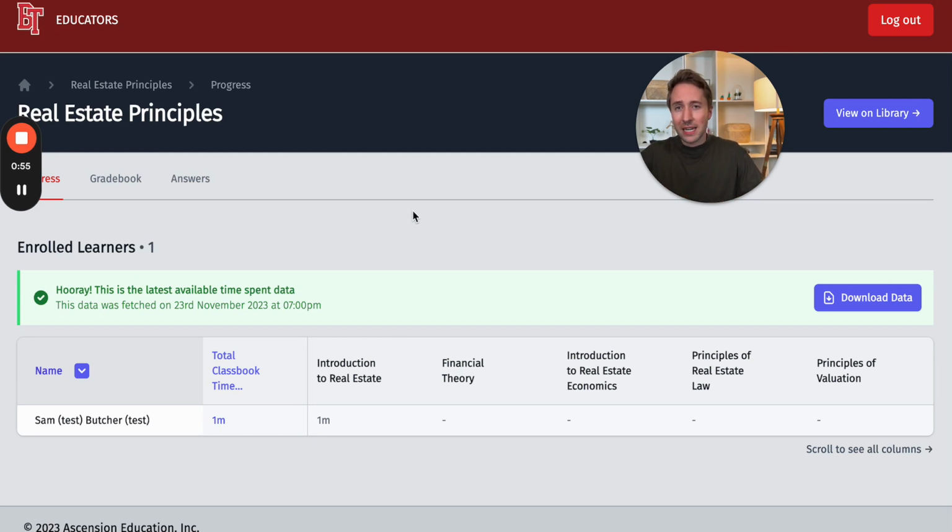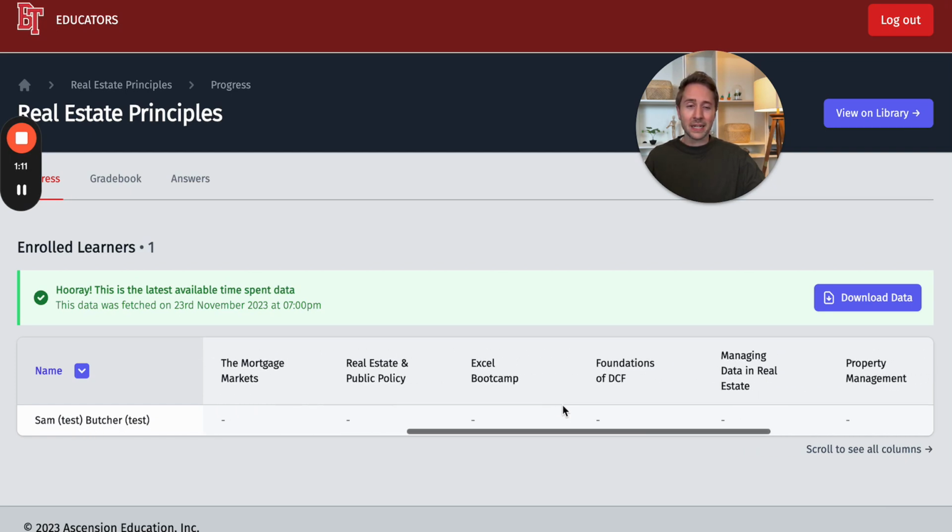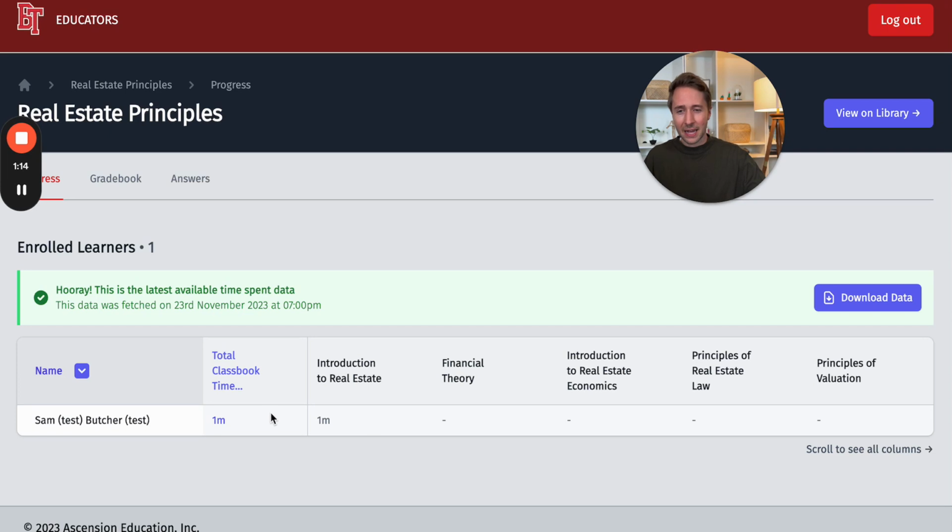Progress is really here to show you how much time students are spending engaging with the materials across each of the topics and to give you a total for the classbook. Here you can see that I'm just starting out in this class and I've spent just 1 minute in the very first topic, and that's aggregated in the total classbook time spent, so I've still got some work to do. With this setup, students appear in rows and they are sortable alphabetically by their surname, and you can also sort by the total classbook time spent and the total time spent for each of these topics.